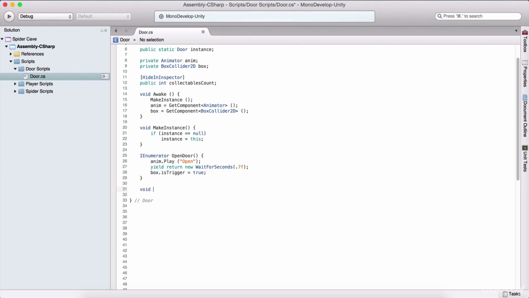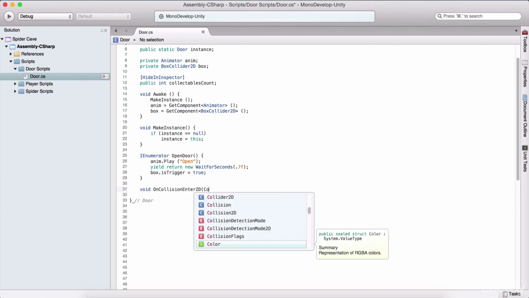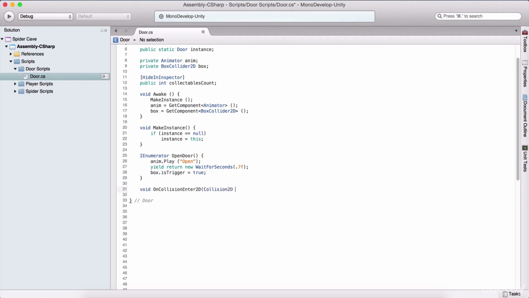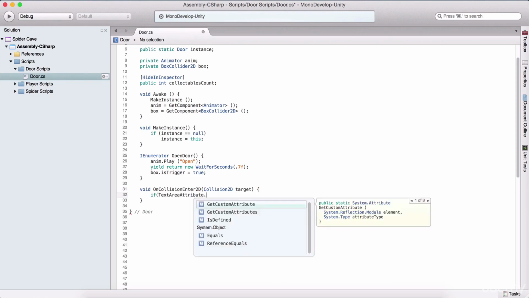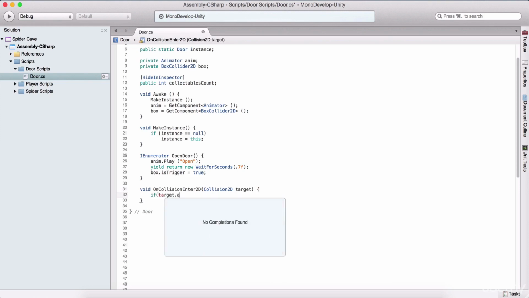And here in our void on collision enter 2D, we are going to check for the collision 2D, and this is going to be our target. We are going to check if our target dot tag is equal to player, then at the moment we are simply going to say debug.log game finished.